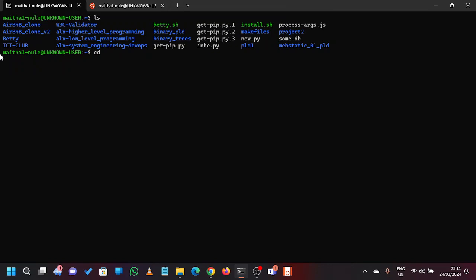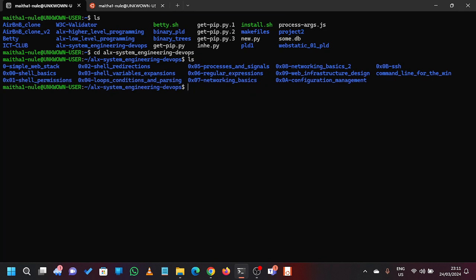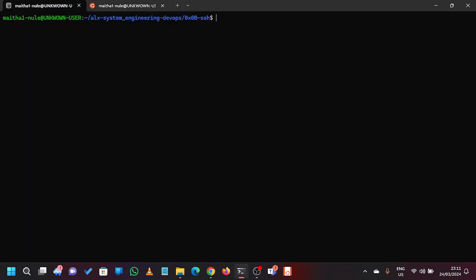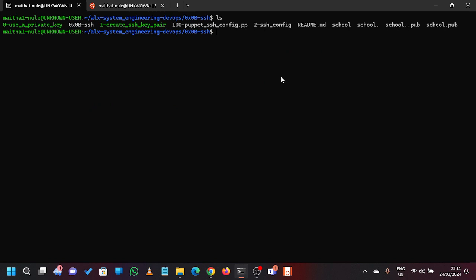Let me use my own intranet here. So let me cd into this, and then cd into this. Let me ls. Then cd into this, so that you can see this together. Now clear. Now I'm in the directory where we're supposed to be doing the project. So first things first, for you to start this project, you must take your public key from your own computer after you have generated it and then paste it in the intranet.